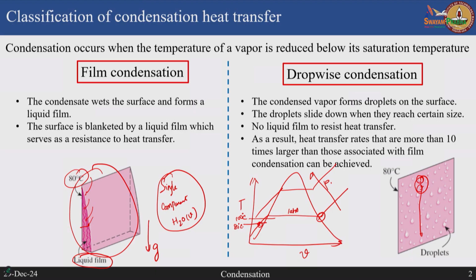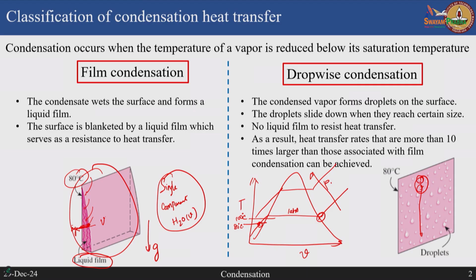But the advantage of dropwise condensation is, as you can see, that film condensation forms a resistance between the vapor and the surface, because in condensation it has to give away heat. In boiling or evaporation, it has to take heat from the surface to boil, but here it has to give away heat to the surface. So the heat has to penetrate through this vapor layer, which is again a low thermal conductivity layer, and not very efficient. Therefore, if you maintain dropwise condensation, this problem is not there.